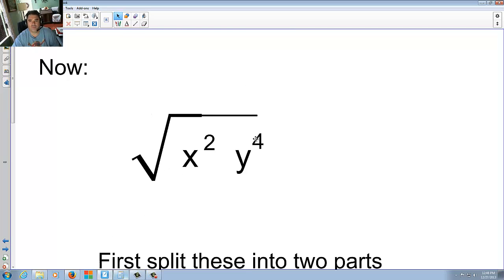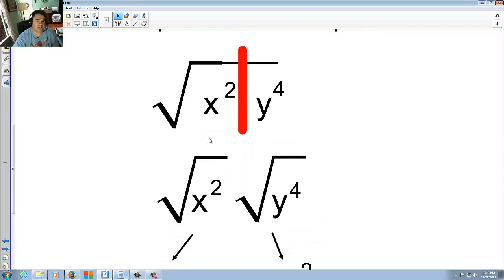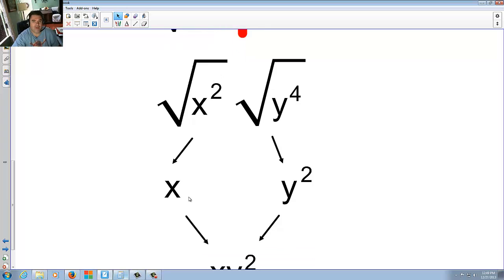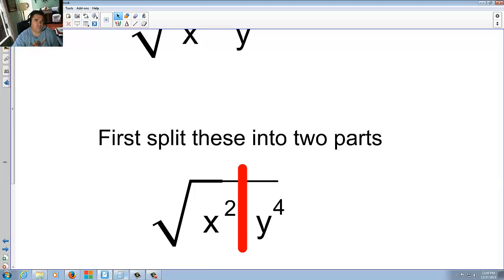Now when you have x squared and y to the 4th, they're all under the root, so this root's supposed to be under the whole thing here. What I do is I make lanes. Remember from class ago we talked about making lanes. So x squared is its own lane and y to the 4th is its own lane. Basically square root and square are going to cancel here, making x itself. So it just becomes an x. And when you root y to the 4th power, basically when you root you just divide by 2. So 4 divided by 2 is 2. Same by the way here, 2 divided by 2 is 1, which is x to the 1st. So that's the same idea. Anyway, you have x and y squared left over. That's what escapes once you root both of them.